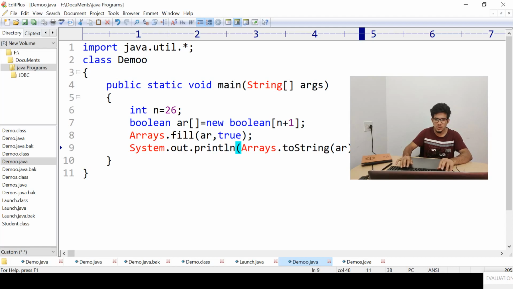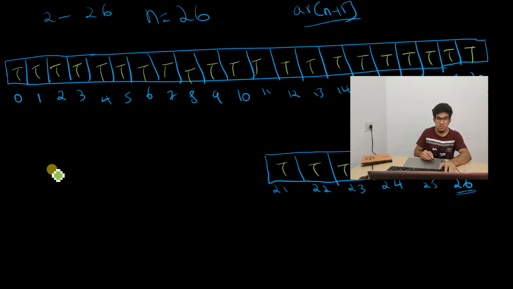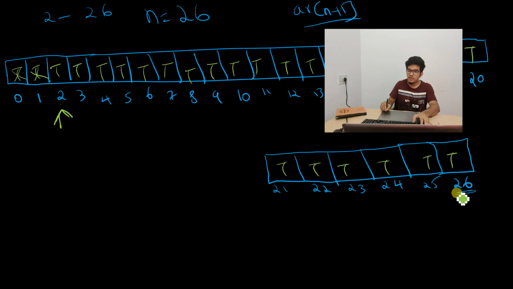Next, I don't want to print the array now. Next what you have to do, I have filled it with true, right? Now I want to start the for loop from here. We know that these two are definitely not prime numbers, right? These two are not prime numbers, but to create an array, by default index starts from 0 and 1, so we have to keep that. We don't have any other choice. But I have a choice when I'm controlling the for loop. That's why let me start the for loop, the i loop, from the number 2. It should go till the end of the array. Okay, fine.